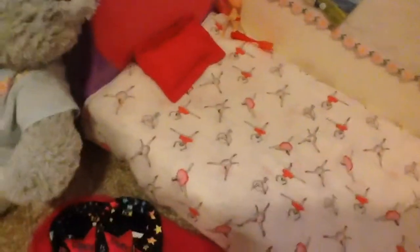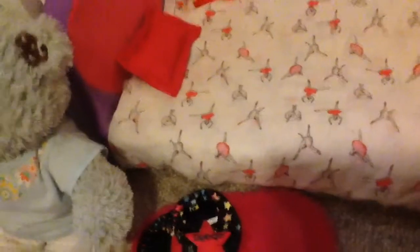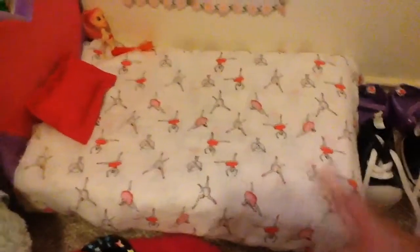Okay. All right, so if you guys haven't seen Dreamy's other videos, she used to have a tealish type of blue bedding with a teal blue pillow and this pink pillow. But her sister didn't really have bedding. She just had a couple little blankets on there with one t-shirt rolled up that was a pillow for her. And she was getting bummed out about it because it was uncomfortable. So I was like, okay. And this is not meant for Build-A-Bears. I actually found this at a baby store. It's a ballet blanket, and then this pink and white polka dot blanket for the sheets. And yeah, so I use that as Dreamy's bedding.